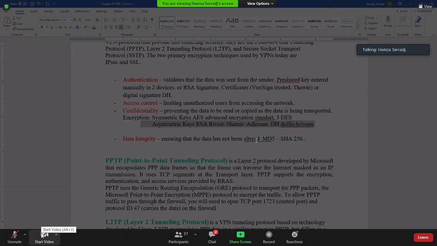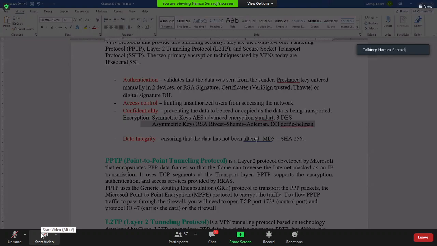When you encrypt something for me, you encrypt it with my public key, so even if the others can see it, they can do nothing with it, just in case they want to send me something, right? But they will not understand anything that was encrypted. So if you use that key to encrypt something for me and you send it to me, I will be the only one who is able to decrypt it back, because I'm the only one who has that private key. I never send it, the private key.